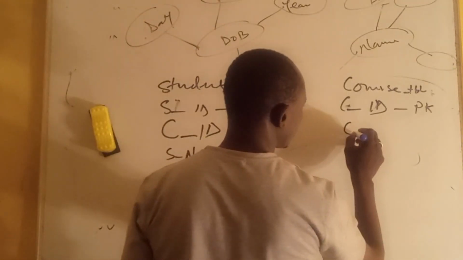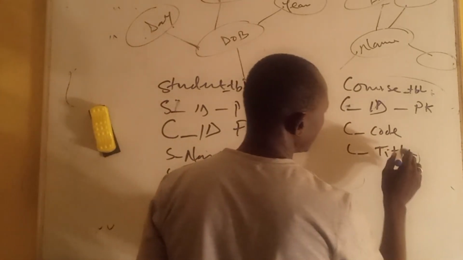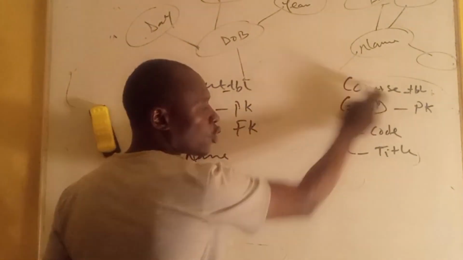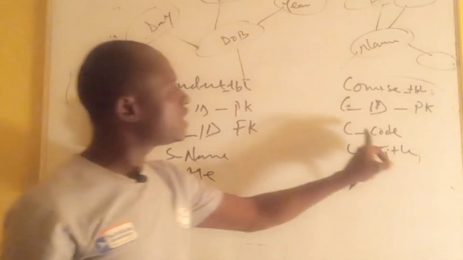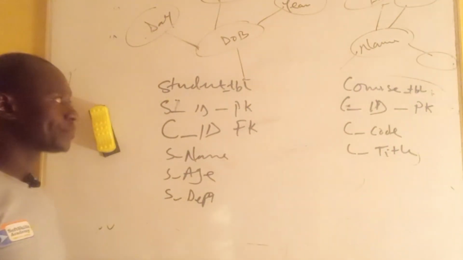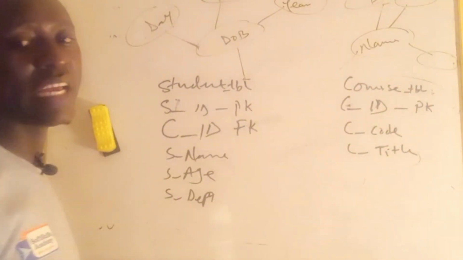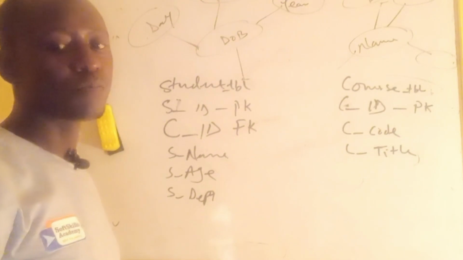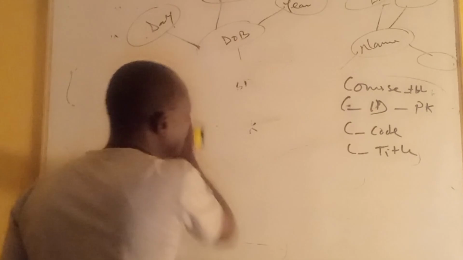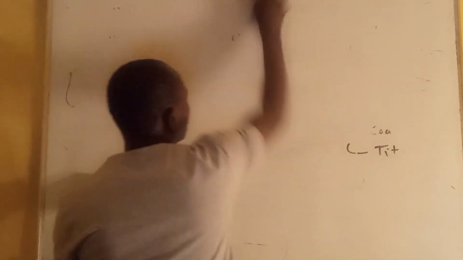Here we have course code, we have course title, and what have you. So you see now, this is the primary key of this course table, but here it's being used to reference your course table in student table here. So that's the typical scenario of your foreign key and then primary key. Are we together? So when we talk about relationship or when we talk about association in database management system, this is very, very fundamental.